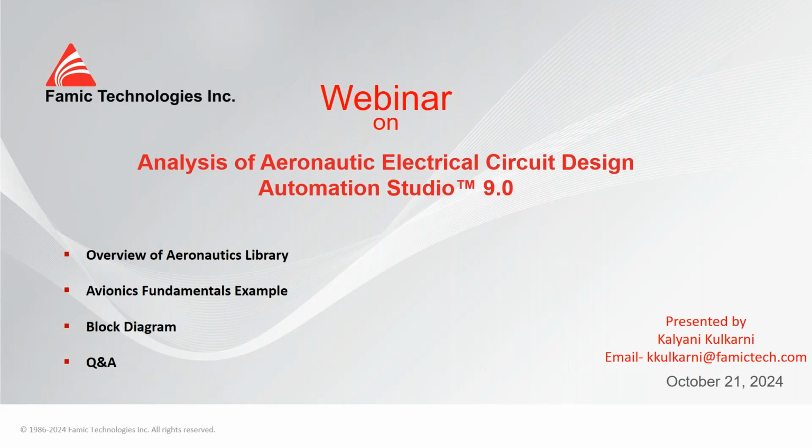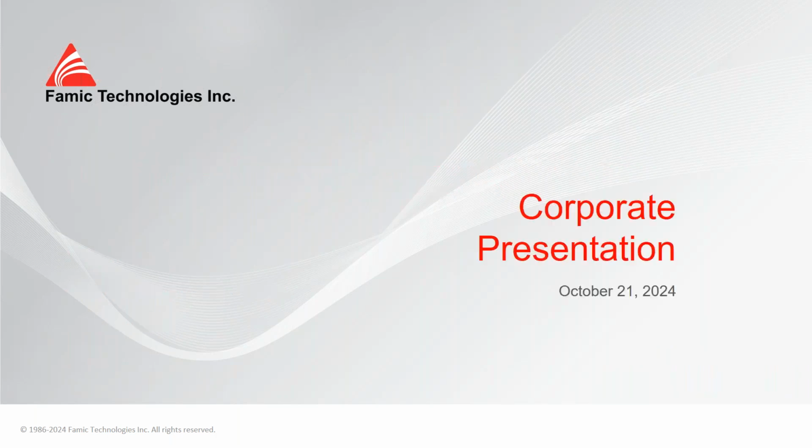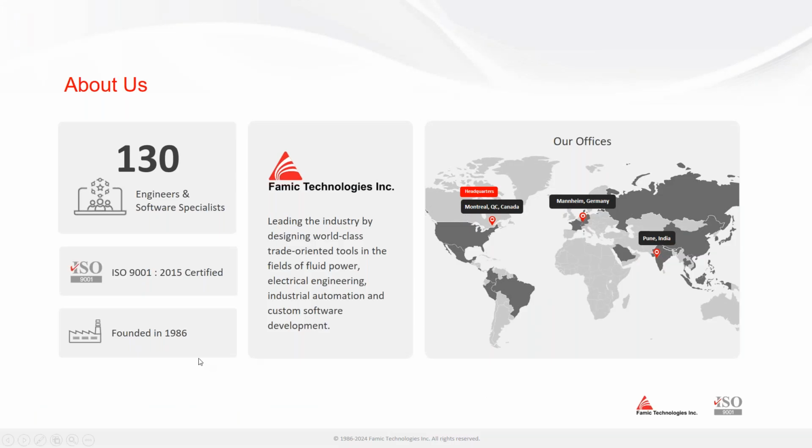Before that I would like to brief you about our company. We were founded in 1986. We are ISO 9001:2015 certified. We have 130 engineers and software specialists. We are known as the industry leader, designing world-class trade-oriented tools in the field of fluid power, electrical engineering, industrial automation, and custom software development.